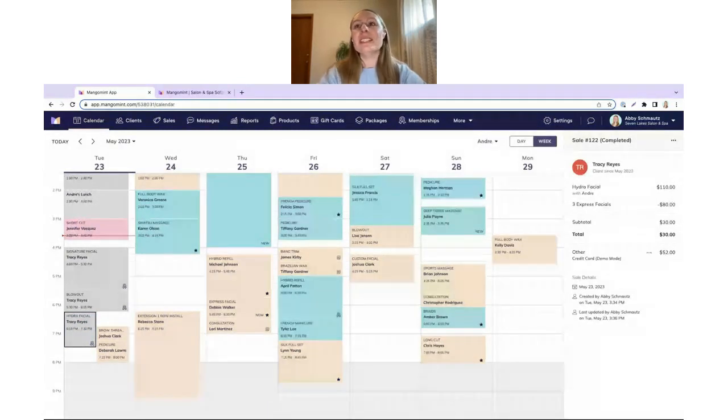So also, I know we're getting low on time, but I want to make sure that we do touch on reporting for memberships and packages. I think this will be really helpful for you guys so that you understand how you can track the usage of these and see if they're making an impact in your business. So I'm going to show you guys how to actually look at that.